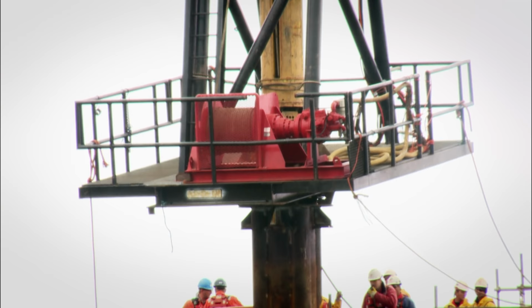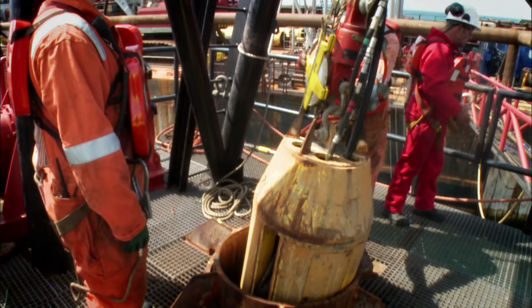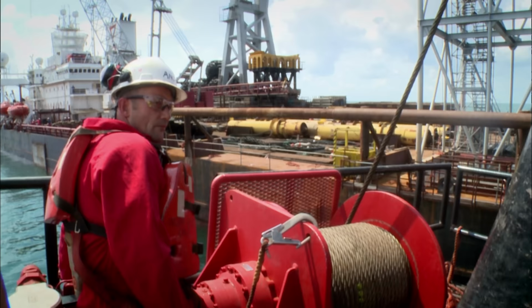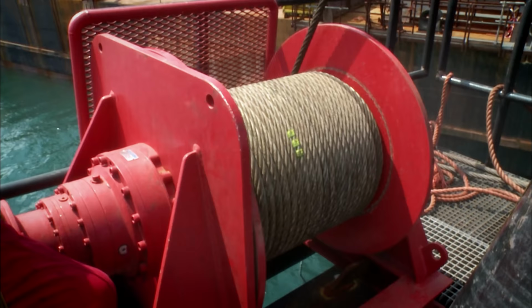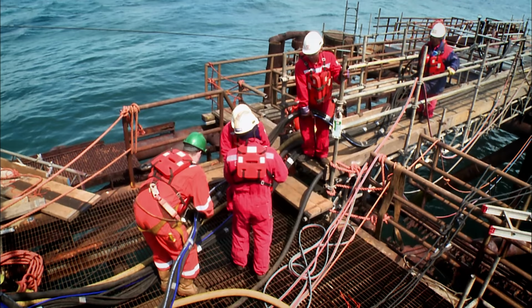The Lima engineers are ready for the high-pressure water cutter. With the top side removed, they're able to lower it down, right inside the legs. In theory, if the severance isn't complete, the crane could pull the Stanislav Yudin over. In practice, fail-safe mechanisms would prevail, but an incomplete severance could still cost millions. We control it from the top side using our hydraulics and everything. And it'll do a 360 degrees cut subsea, just 3 meters below the seabed.